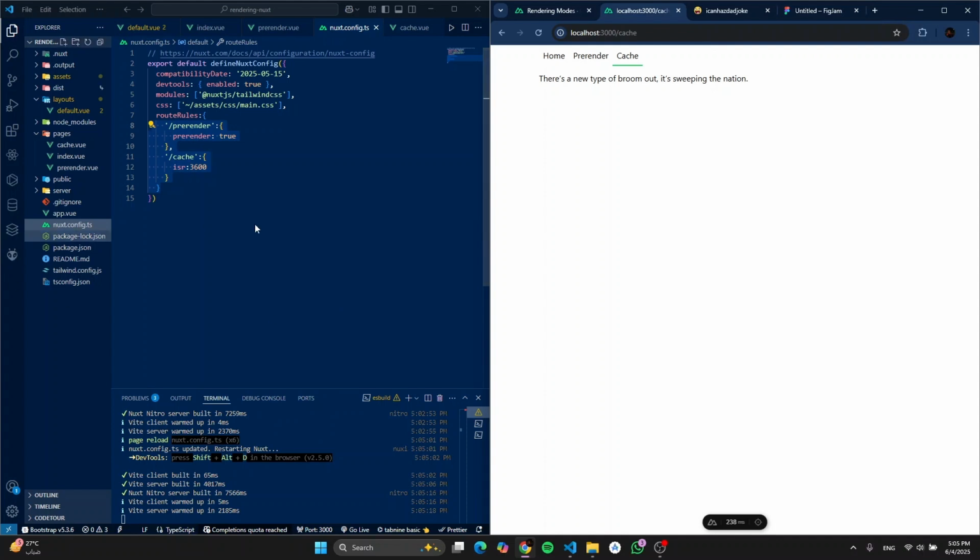So now I think everything is shown, and you can understand what I'm talking about. Server-side rendering, simply when I hit a specific page, it will fetch the data directly and then show me that page with the source, so Google can read it and we can benefit from search engine optimization. Or we can use static site generation by doing npm run generate, or use prerender true. It will show me the same built page each time in the source code, and the JavaScript bundle will be there. It could fetch new data, but the source page will always be the same.